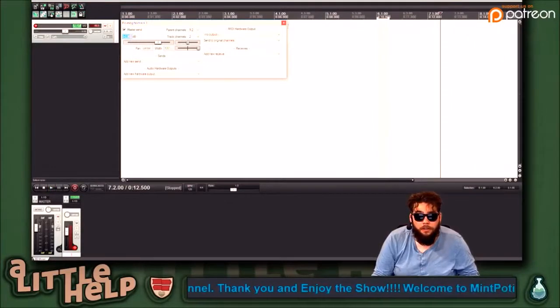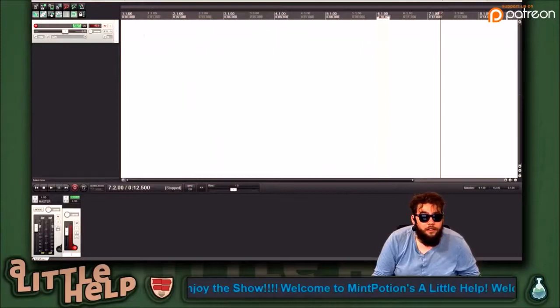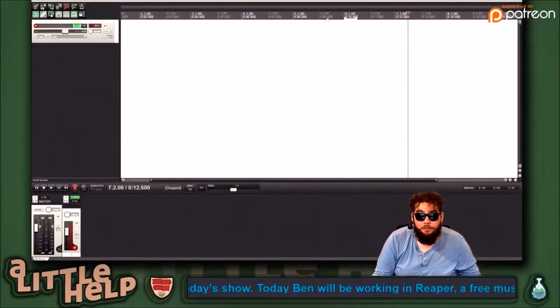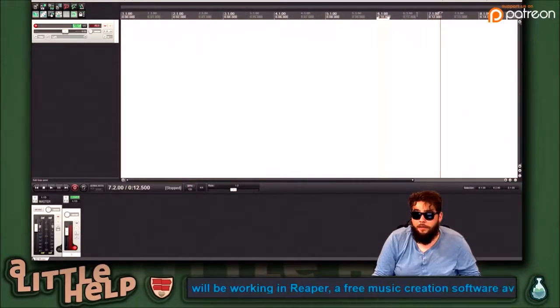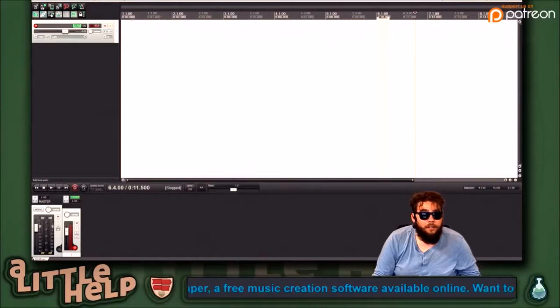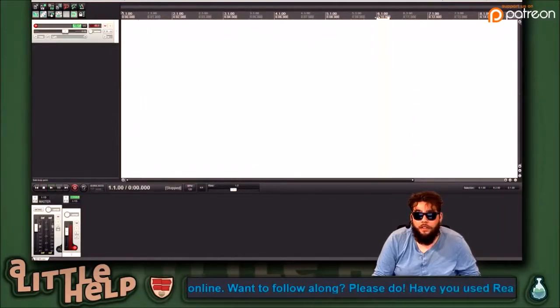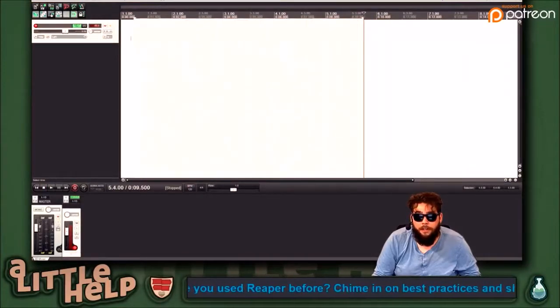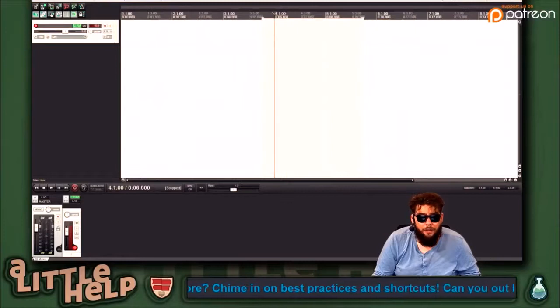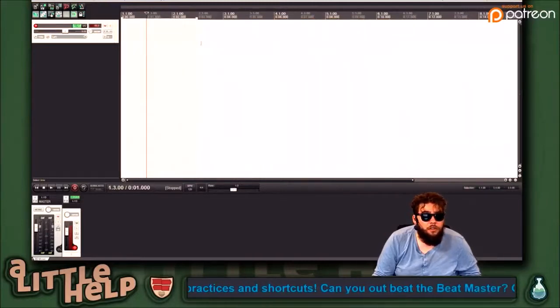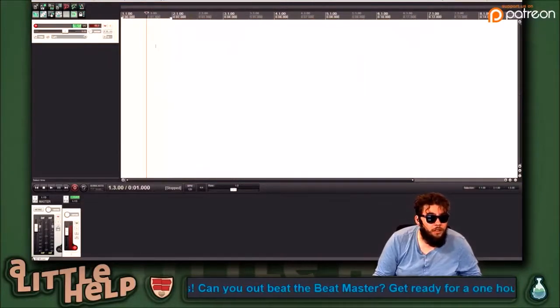Here's my marker. I guess we'll take a second and just look at this interface and see what we're dealing with. I can scroll by clicking this top area, the hand shows up. I can set my marker by clicking in the time zone. If I hit space, that happens. It looks like I have a loop region or a selected area by clicking in this field here. I can probably set that to loop, which is going to be useful.